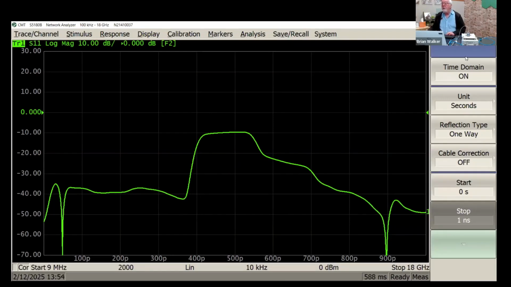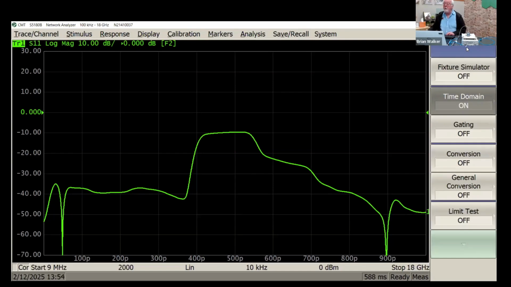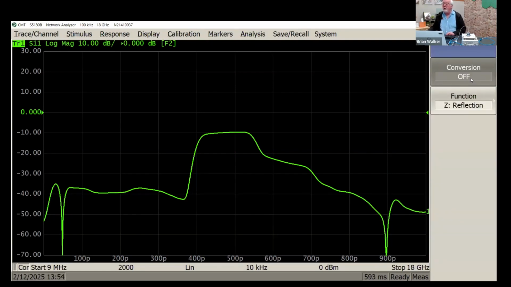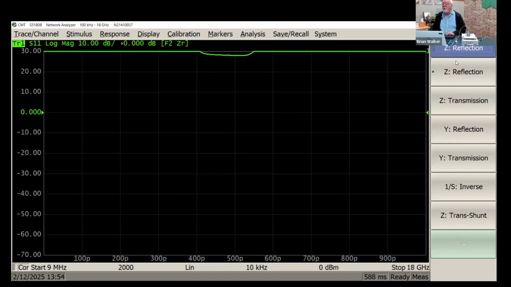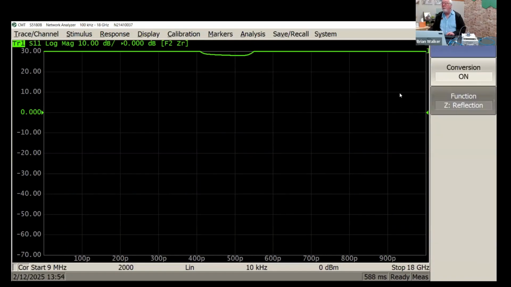Let's turn this reflection into characteristic impedance. We can do that by going to conversion and turning that on. We're going to choose the reflection conversion to Z. All this does is it solves gamma equals (Z minus Z0) over (Z plus Z0) for Z, because we have gamma.